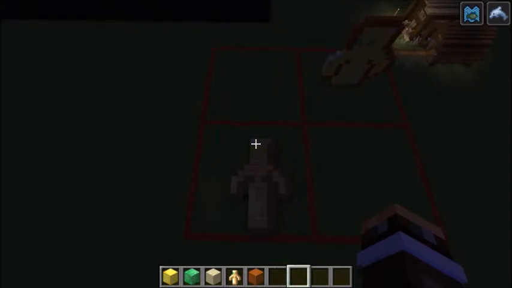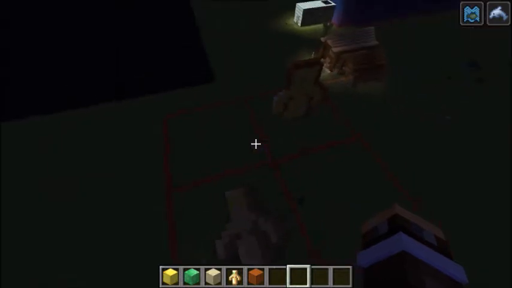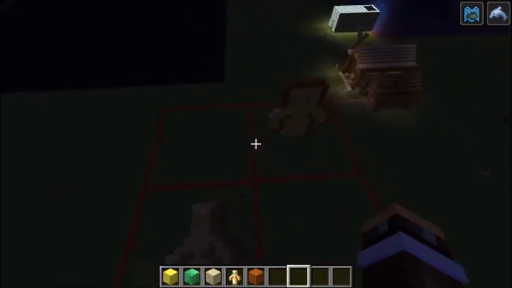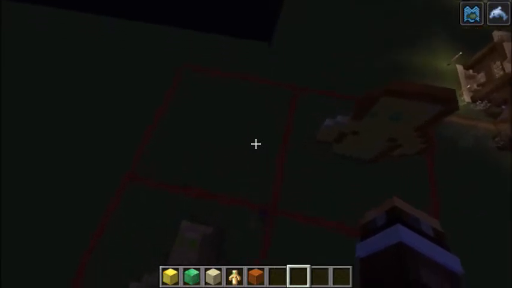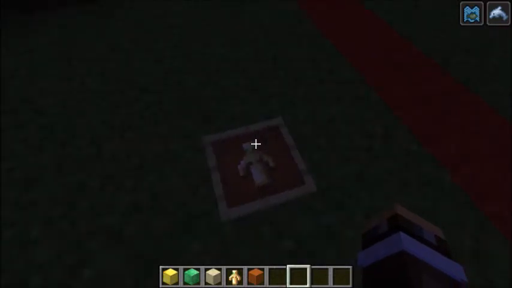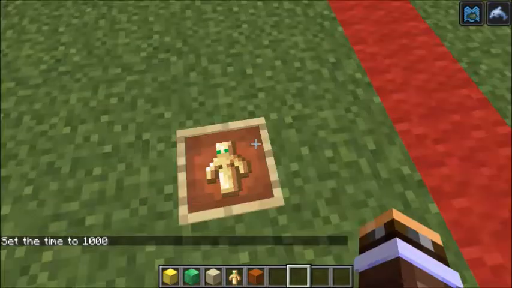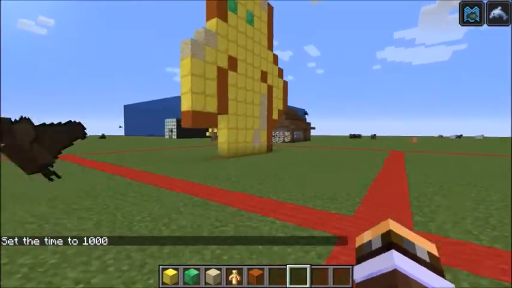I was trying to make it look more like the original thing. That's what the original thing looks like. The texture pack doesn't change the texture at all. Hold on. Time set. It looks more yellow in the daytime, so I tried to go for gold.